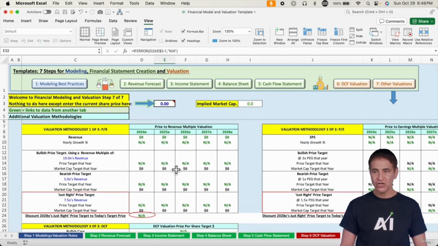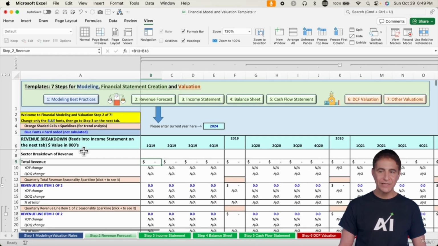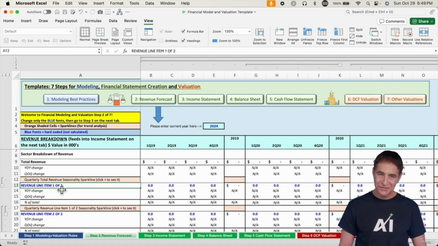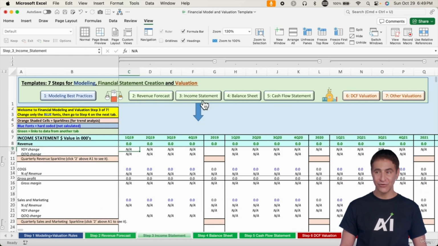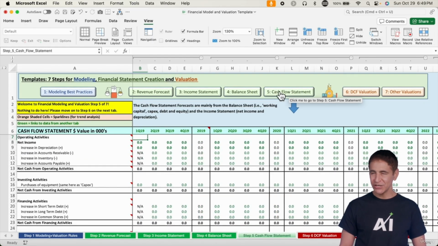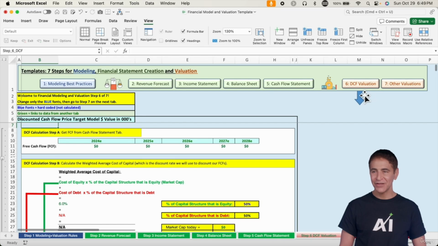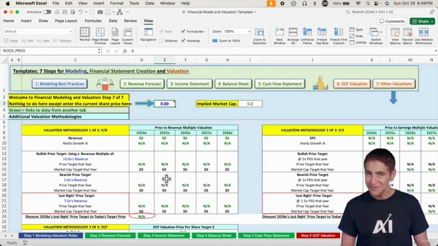Now, with this document, all you have to do is whenever you see blue text, that's where you type. And everything else is taken care of for you, everything. This will make a lot more sense to you once we create this together. Once we get to the other valuation section, there's just a couple line items that you change and everything will automatically be updated for you. This is going to be a lot of fun.